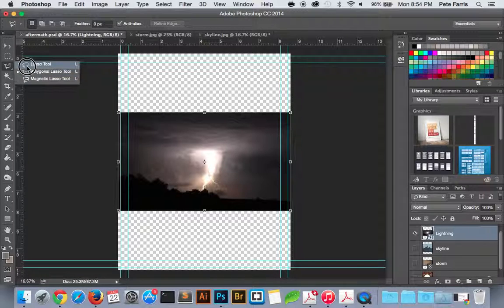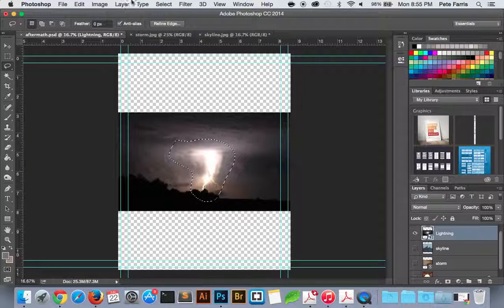Your lasso tool will be located on your third panel down if your screen looks like mine. You can also get to it by clicking the shortcut L. From here, I'm going to draw a pretty rough outline of this lightning layer, just so we can see how it works. You can let that go, and it completes the selection. Once we have these lines, your book refers to these as marching ants. It's really just a selection outline.